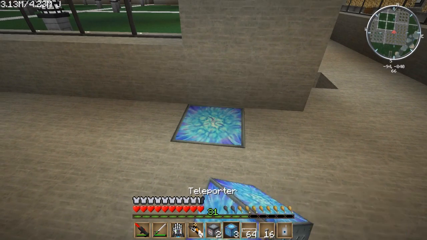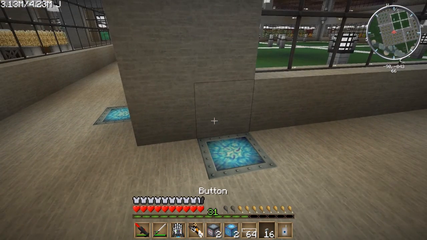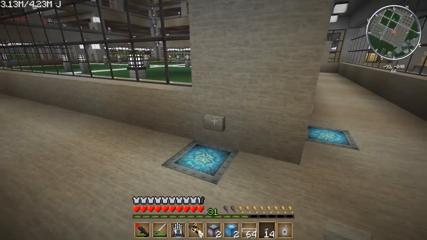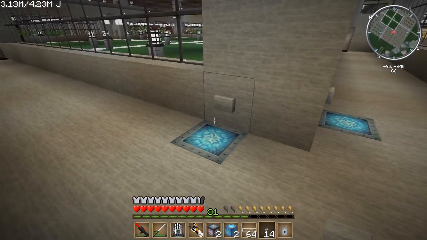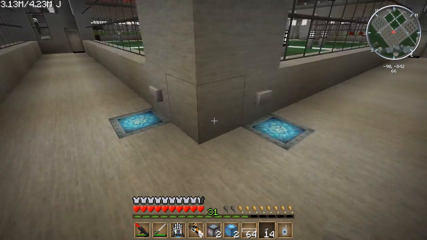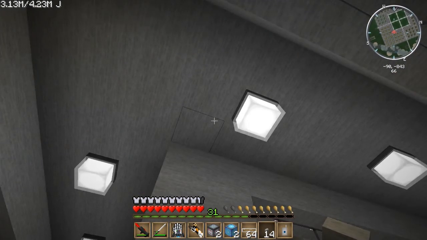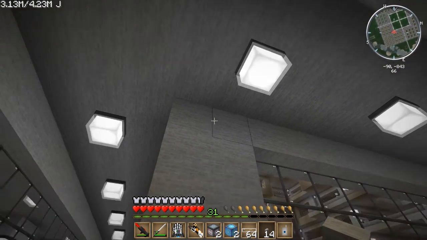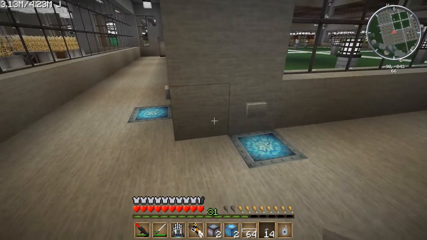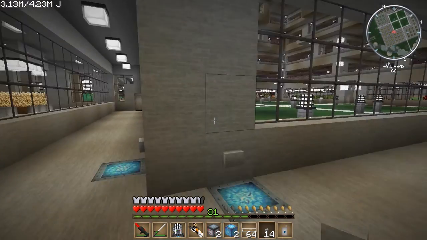So let's see. Teleporter. Teleporter. Excellent. And if we put a button and a button. Now this one is going to be down, and this will take us down to the warehouse facility eventually. But this one is what I'm going to focus on. This is going to be the up teleporter, which is going to take us up to the next level. That's how I'm wanting to do it with these, so that we have one going up, one going down, as long as it works properly.